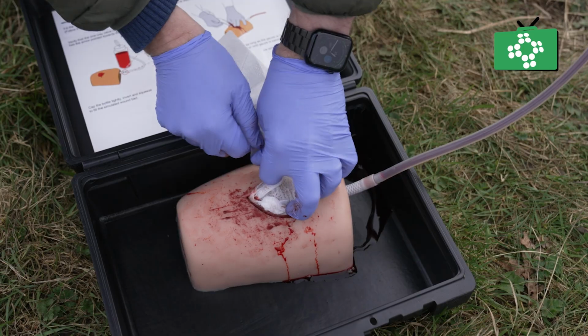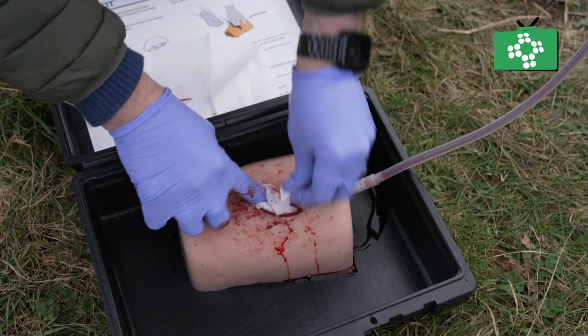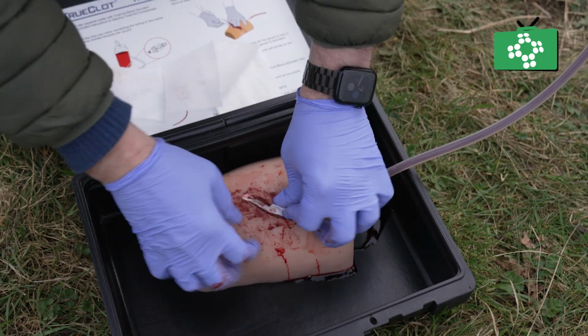Incorporating the TrueClot Wound Packing Task Trainers into training programs provides a hands-on, realistic approach to mastering bleeding control techniques, therefore enhancing the confidence and competence of those tasked with emergency medical care.